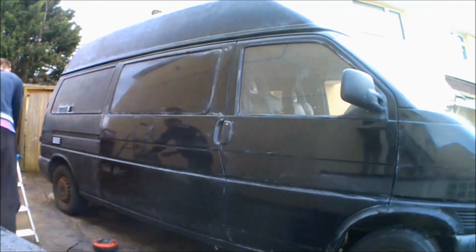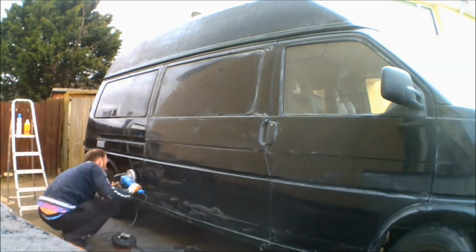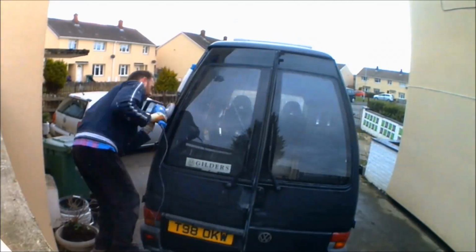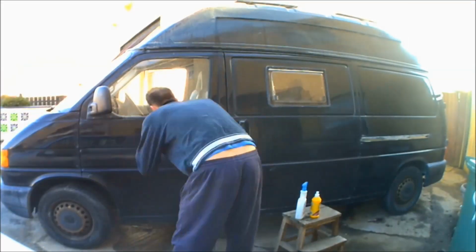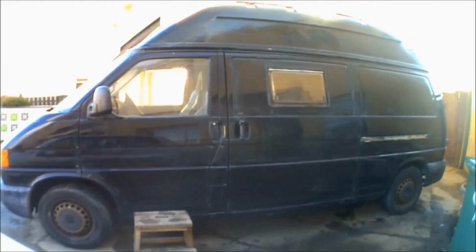Now it's sanded back with a mixture of 1000, 1500, 2000 grit paper, and then polished up with G3 and G10 polishing compound. And as you can see, as we're going around with the polish, that little bit of reflection starting to show through that little bit more.